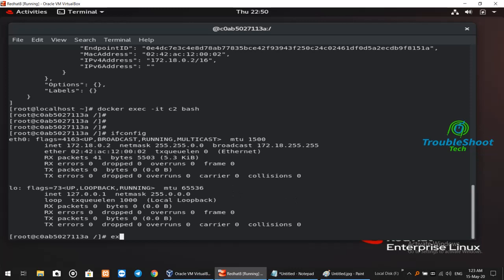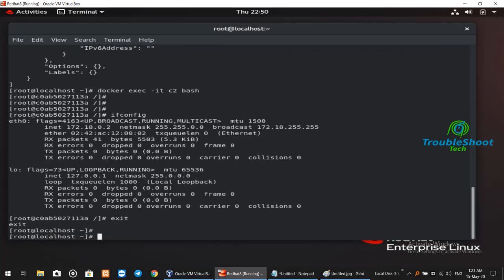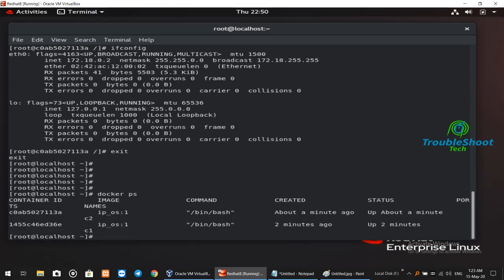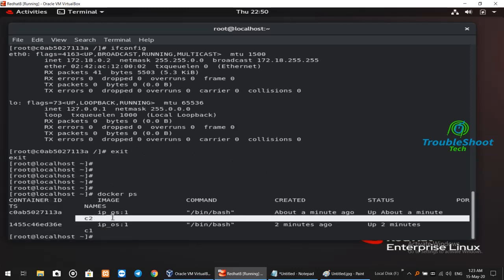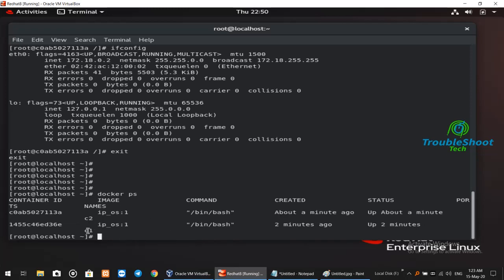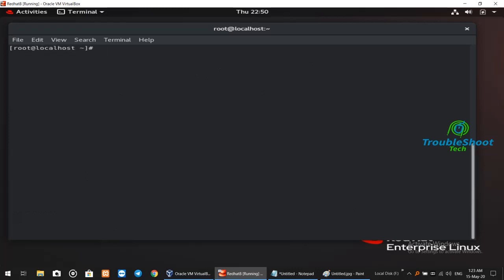So I'm exiting it. So docker ps. So right now my c2 container is running inside my net1, right? But c1 is running inside my default bridge, which is bridge, right? So how can I change this? We have a command called docker network disconnect. Which container do I have to disconnect?